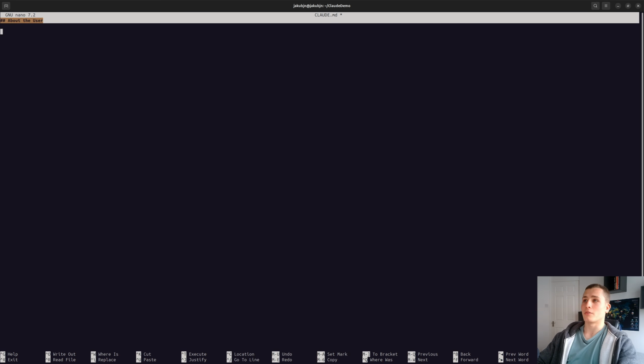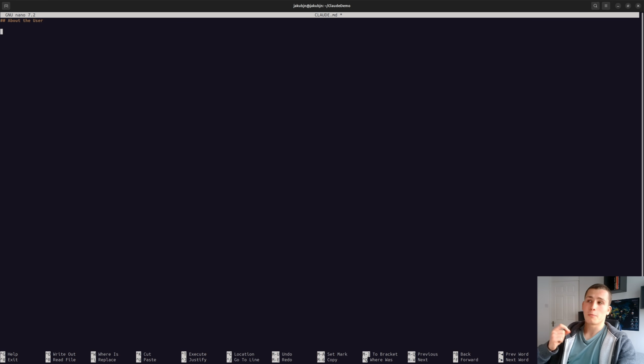In Markdown, this is how you put headings in. You would put hashes, and the more hashes, the lower the heading is. Just a bit counterintuitive. So this is the biggest heading you can pull, and this is the one below, kind of like an H2 tag in HTML. And I usually put some bullet points just to tell Claude what I'm doing.